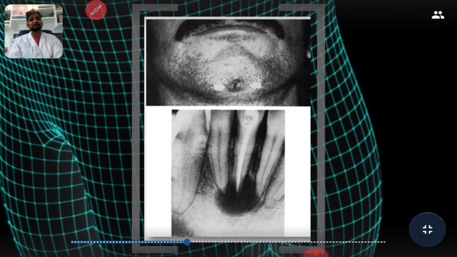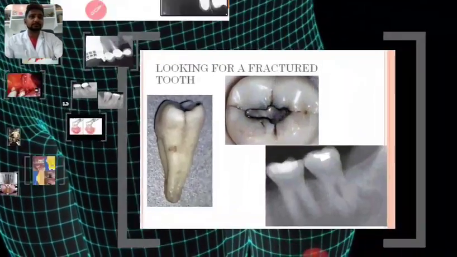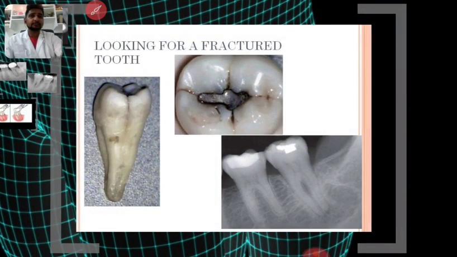One another good story I have, which I would like to share with you. If you have time, obviously you're listening to me, so you have time. I got a very young patient, and let me see what's coming up next. Yeah, this is a very good thing. I want to talk about cracks, and this is the story which really fits here.